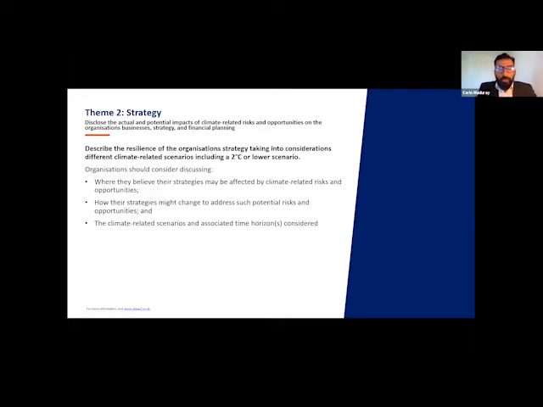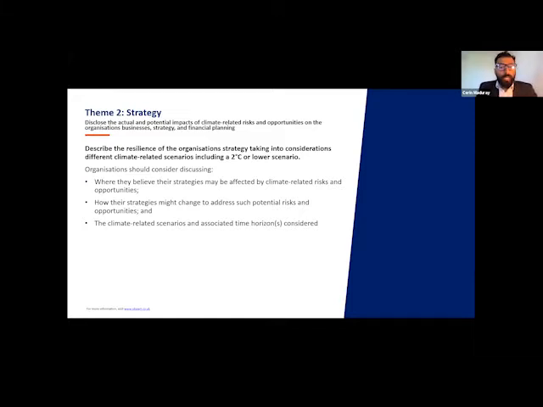Scenario analysis is a very important risk management tool. The big advantage of scenarios is that they are forward-looking. As a risk management tool, scenario analysis is very popular among financial services companies, for example around capital management, adequacy, solvency, and stress testing. Really, scenario analysis is a critical component of financial risk management.